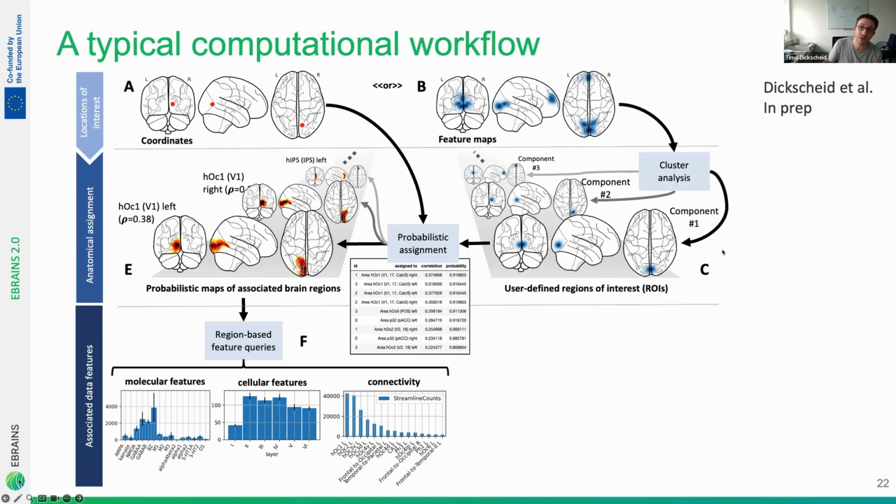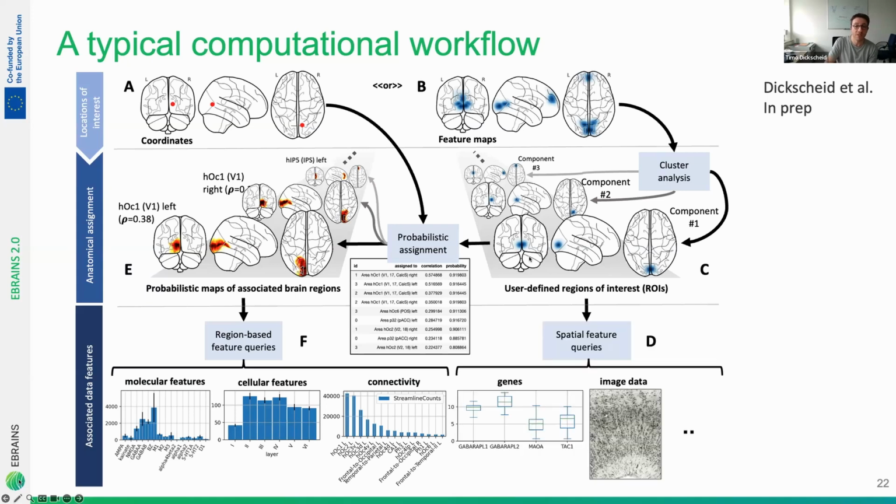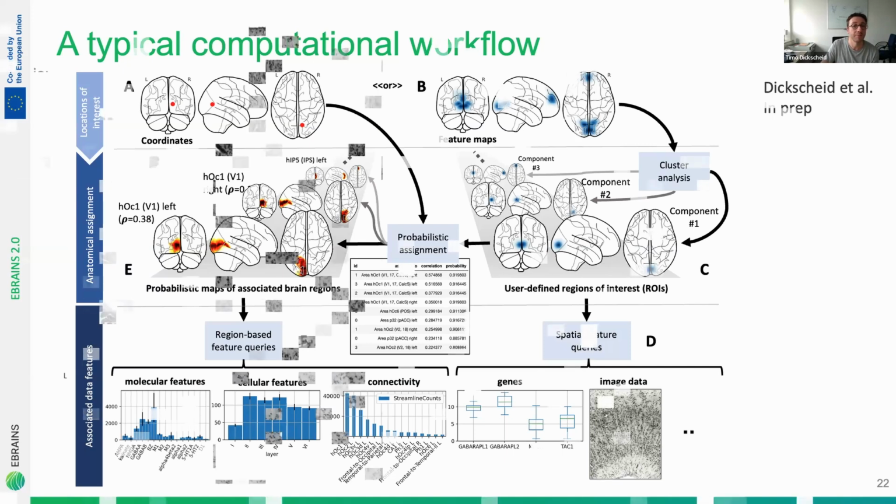But if you have spatial information, as we see here, if I really have an image with a spatial structure on its own, I can then also use this directly to run spatial feature queries, not going through the brain regions, but right away using the coordinate information to do additional feature queries. All of this is supported by the framework in a quite efficient implementation, and we will have a look at that on Wednesday.